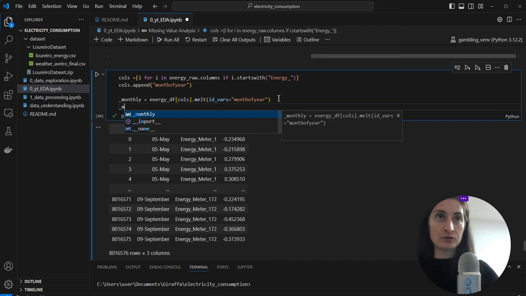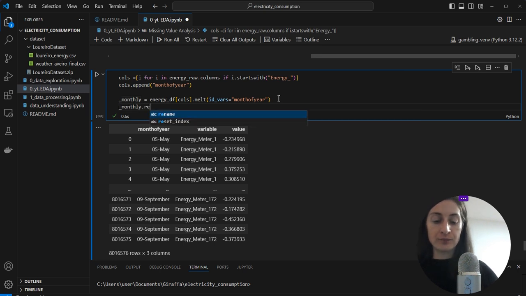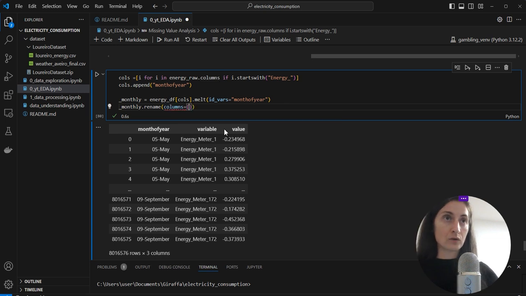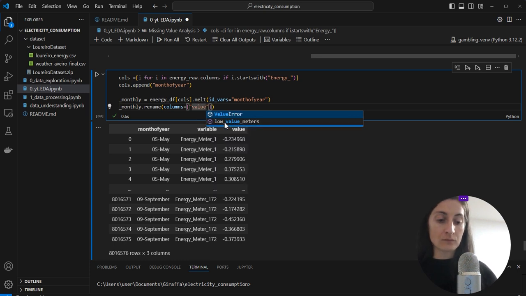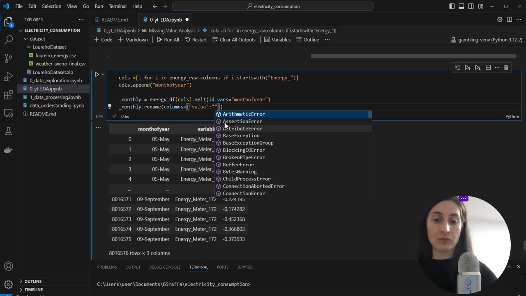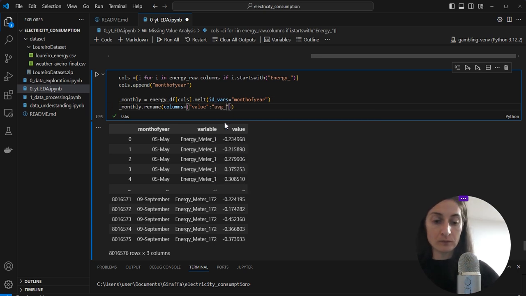And then we are going to clean up monthly a little bit by renaming the columns. We care about renaming value. This is going to be called average load.